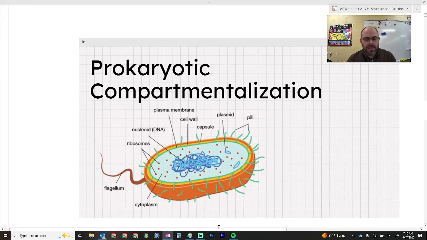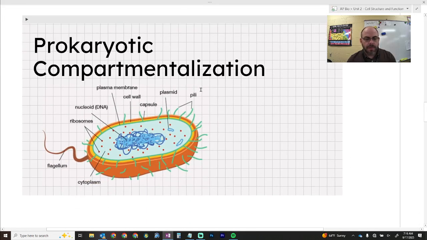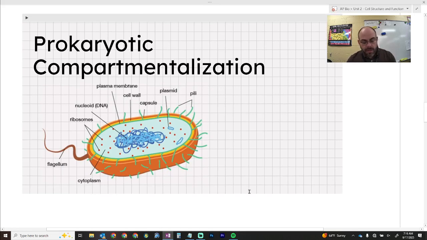So how does compartmentalization happen in prokaryotic cells then? This is important. It doesn't. They don't have membrane-bound organelles. However, they still do have specialized regions in the cytoplasm. Typically, you'll see the word nucleoid associated with the region that the DNA is in. It's not true compartmentalization, but there are places in the prokaryotic cell where certain things tend to happen and other things don't happen. That is the way this is occurring.